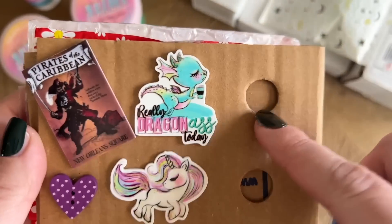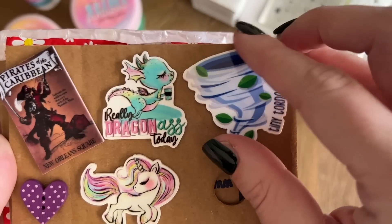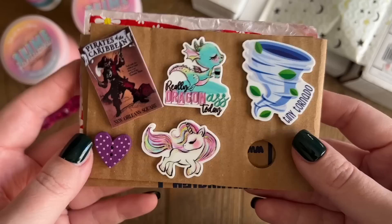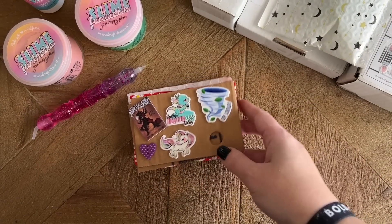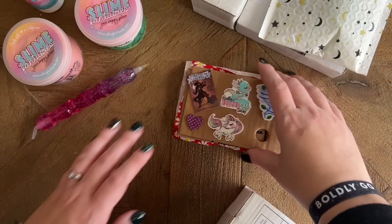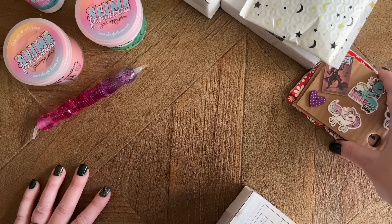The way that she packages them is so that the magnets sit in there and don't go anywhere — it's a really good way to ship them. They're really nice quality and really inexpensive. I will link to her shop below. I don't think she has any socials like Instagram, but you can still go and take a look at what she has in her shop.